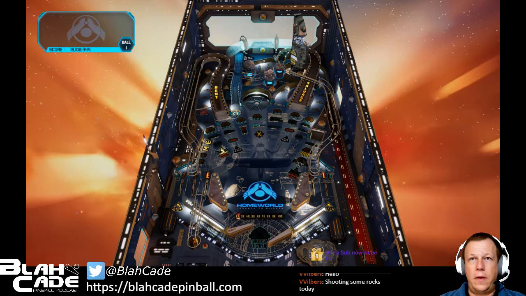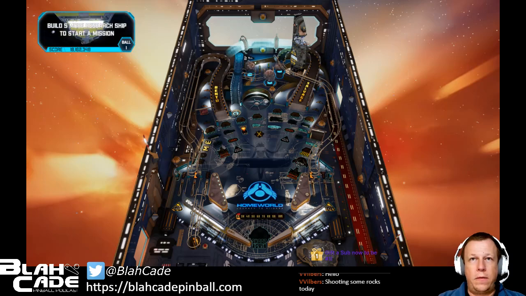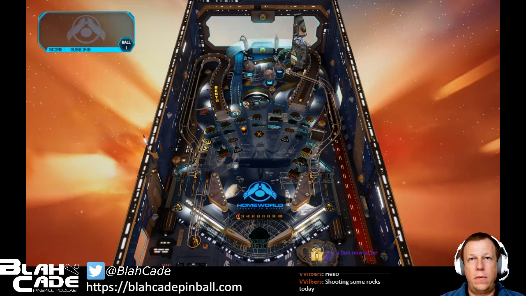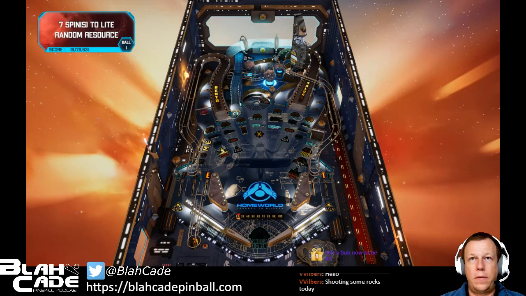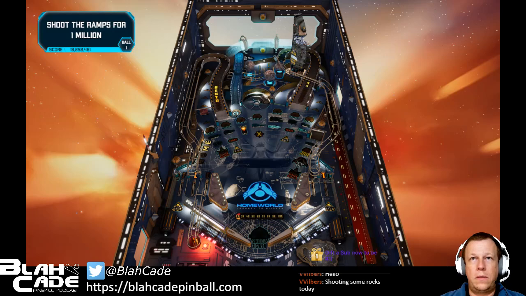We've got salvage lift. Underway. It's gonna be a weird bounce. Let's see. Alright. Another resource. Try and build that up. Acknowledge. Here we go. It's a nice dribble in for the lock there. Destination confirmed. Ooh, ramps for 1 million.